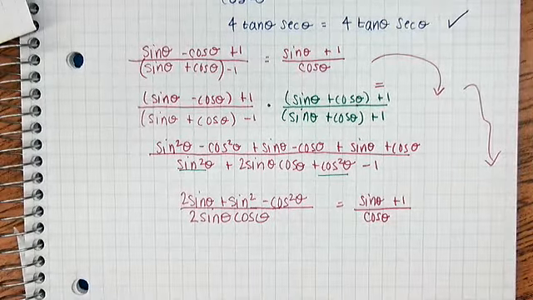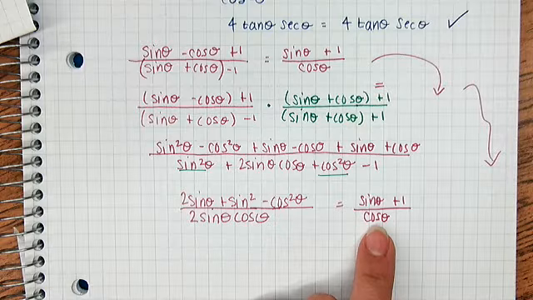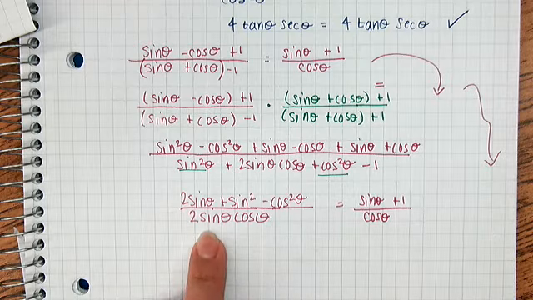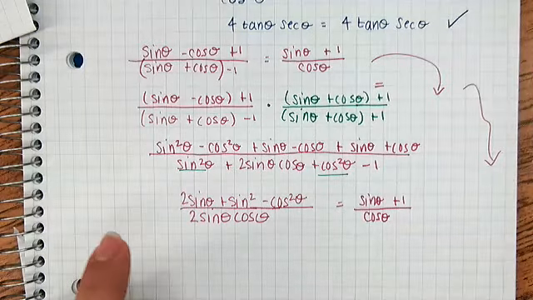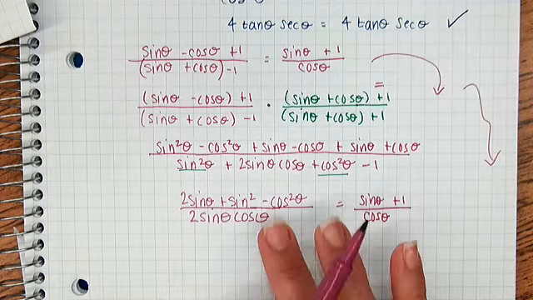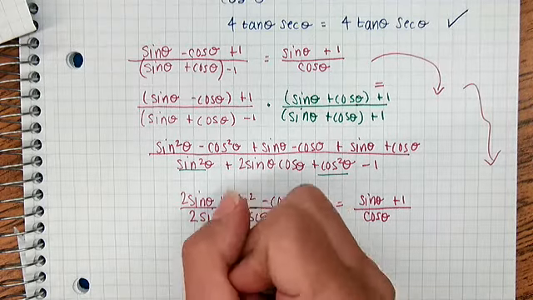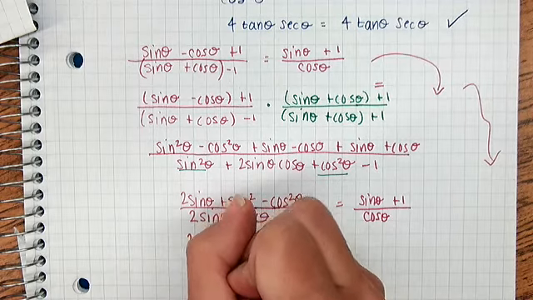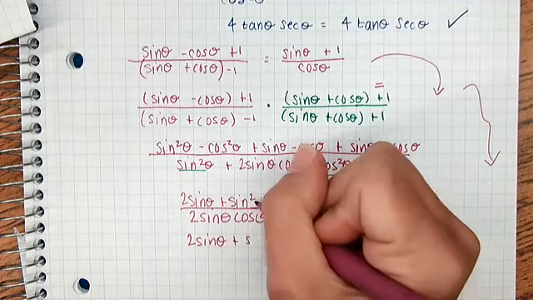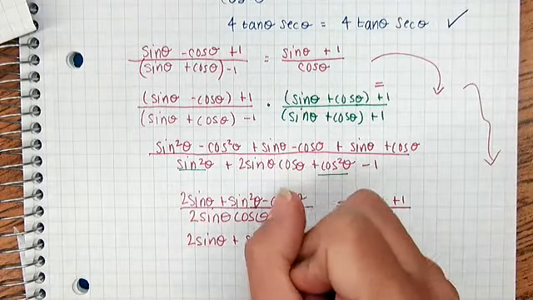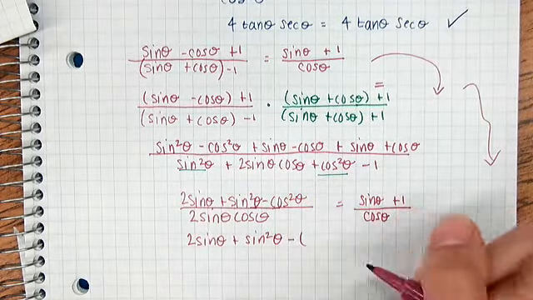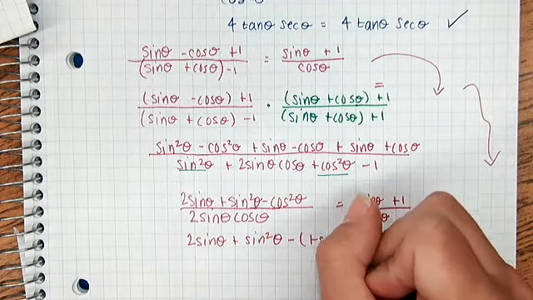Okay, now I have a cosine in the denominator. I have a 2 sine cosine in this denominator. So I need the 2 sine to reduce out. Please don't say cancel. I need the 2 sine to reduce out. So that means I have to have sines in the numerator to reduce out with a sine in the denominator. So I'm going to do a substitution for cosine squared. So this is going to be 2 sine theta. Oops, look at what I did. I forgot the theta. Minus cosine squared is 1 minus sine squared.